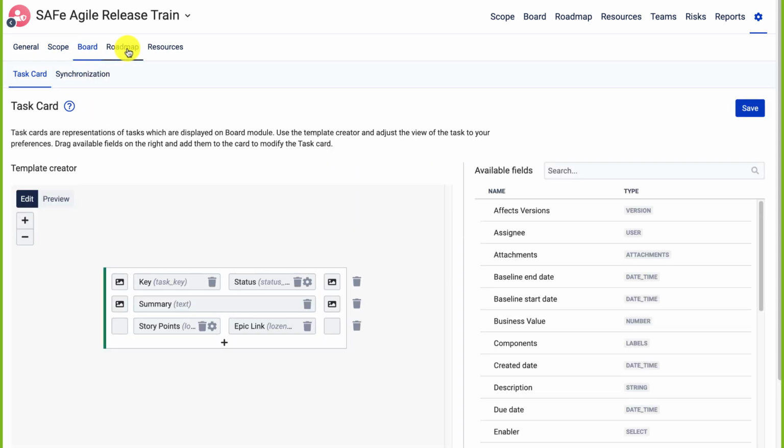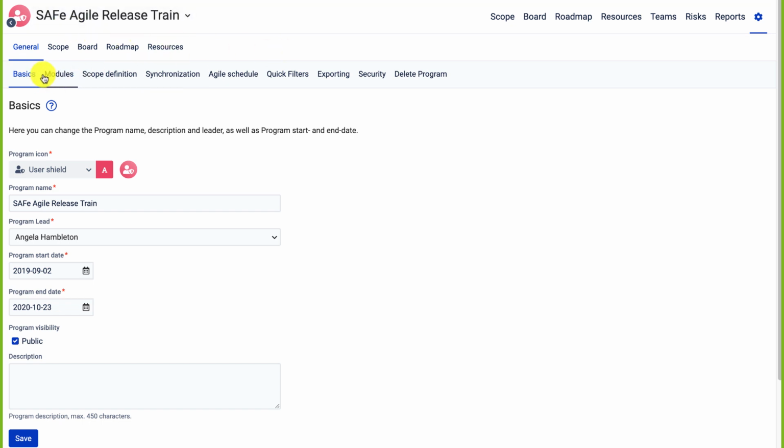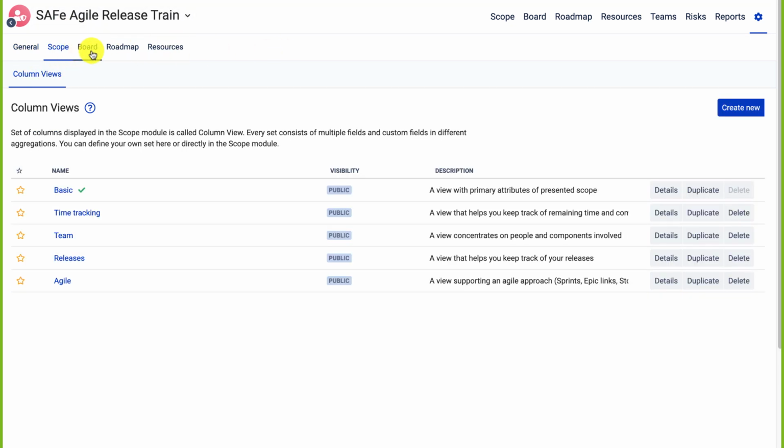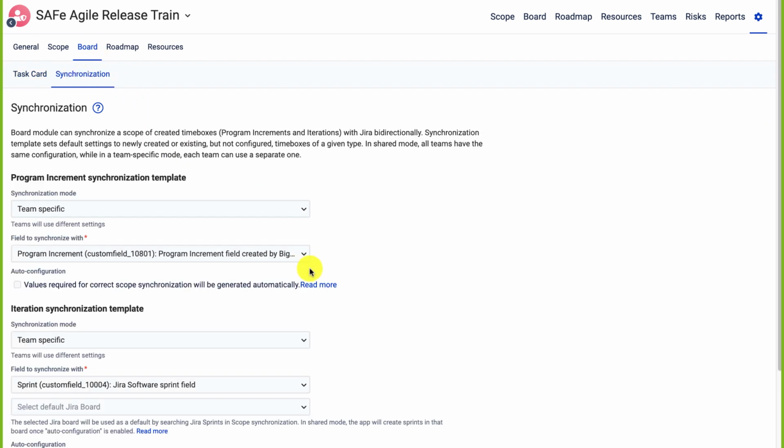Okay, so as for the board, I said that you can customize the cards, but there's also a dedicated section for the synchronization.